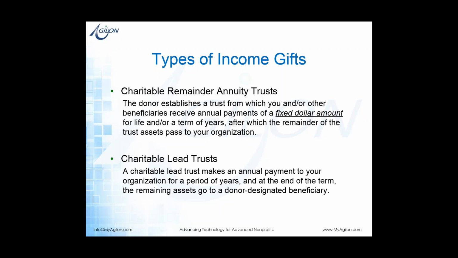And finally, there's a charitable lead trust, which is a bit of the opposite in that the donor takes annual payments or returns from an asset and designates that to go to your organization as gifts, but the remaining assets at the time of their death are not transferred to your organization but go to a designated beneficiary elsewhere. But in the meantime, you receive the annual payments or the ongoing revenue stream of those assets as gifts.